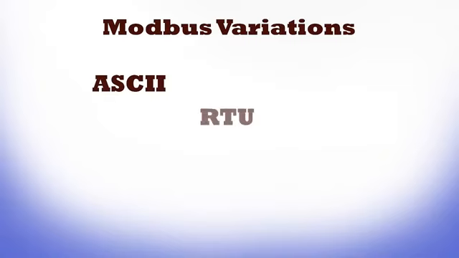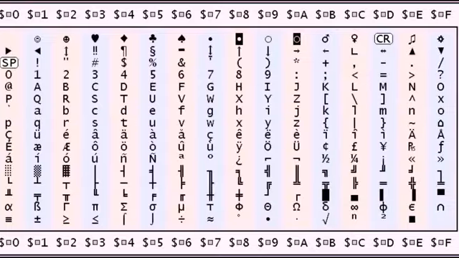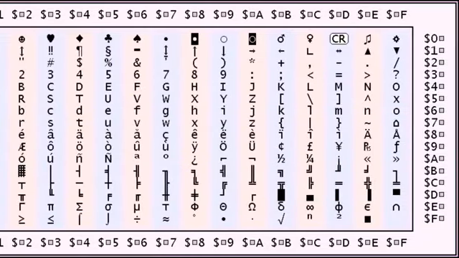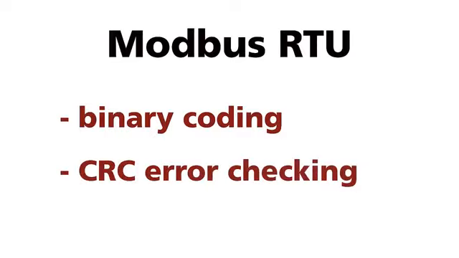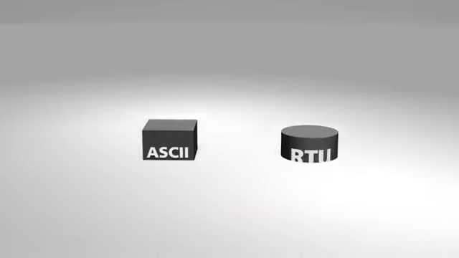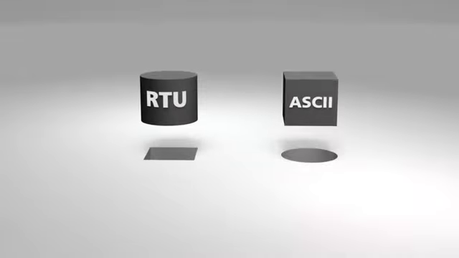There are three major types or variations of the Modbus protocol: Modbus ASCII, Modbus RTU, and Modbus TCPIP. Modbus was originally developed using ASCII characters to encode messages, and this version of the protocol is still in use today. Modbus RTU is, by far, the most common implementation, using binary coding and CRC error checking. The two modes are incompatible, so a device configured for ASCII mode cannot communicate with one using RTU.